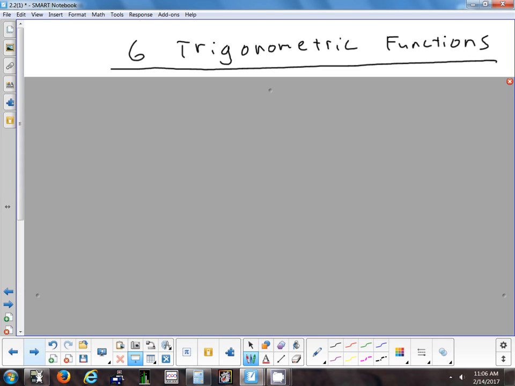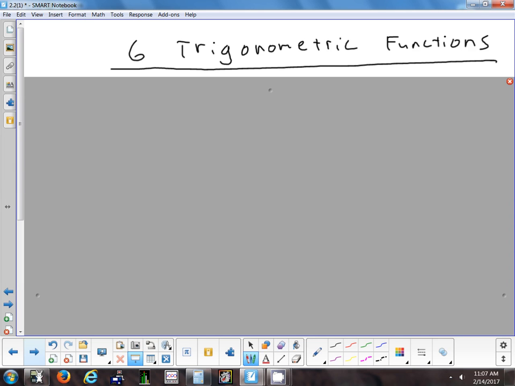All right, so now what we're going to do, and you've probably seen these before, but this is the first time we've seen them in this class, is I'm going to define the 6 trig functions. And I'm going to define them in terms of what we're learning, a unit circle. So if you've done opposite, adjacent, and hypotenuse, that's not exactly what I'm doing here. It's actually the same thing, really, but it's going to be worded a little differently.